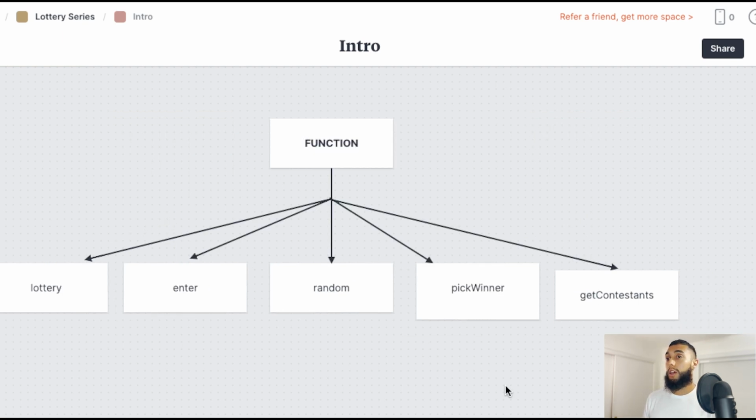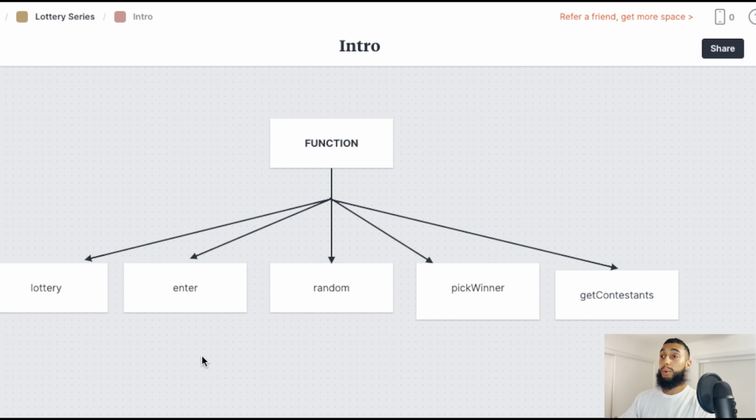All right, so let's look at the different functions that we're going to be using within our smart contract. The first function that we're going to be looking at is lottery. This is probably the most confusing to understand, especially because we don't have any code in front of us to really explain it. But all you need to know is that this function's purpose is to equate our admin or administrator address to message.sender, which is one of our global variables. Like I said, don't worry about that right now. In the next video, when we actually get our hands dirty in the code, you'll see exactly what I'm talking about.